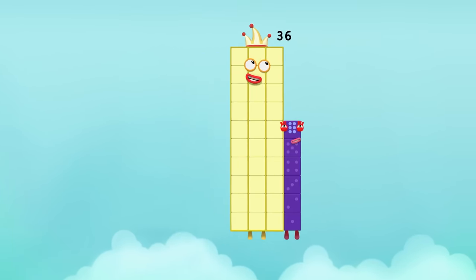Crew, stand by for spacewalk. 10, 9, 8, 7, 6, 5, 4, 3, 2, 1, 0. Zero gravity. This is one small step for numbers, one giant step squad for number kind. Engage.